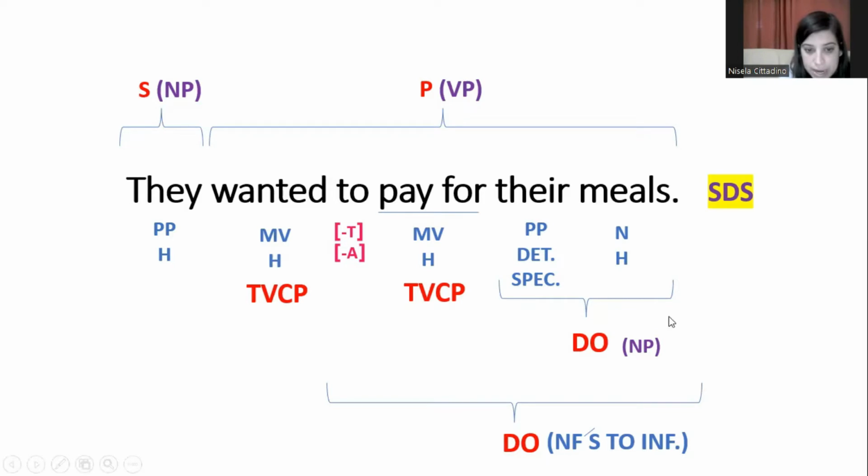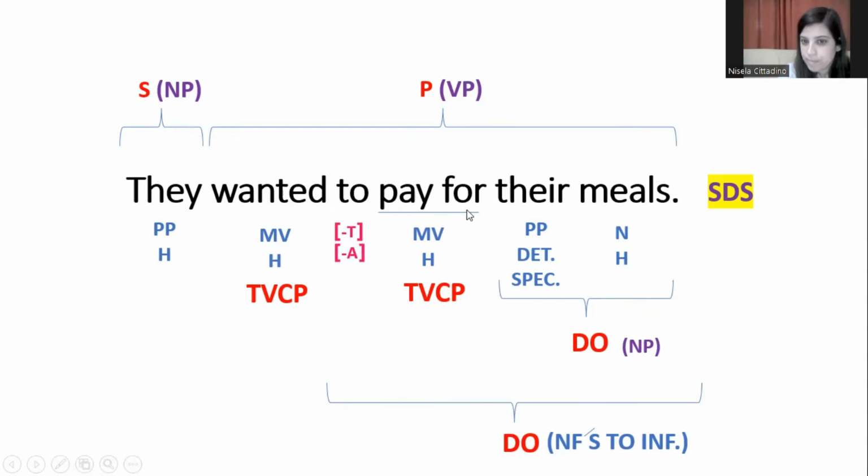To pay for their meals, all of this, to pay for their meals, is the direct object. Yes, and it is the non-finite clause to infinitive, to pay for their meals. Yes, so we get inside the clause and we analyze it as if it were an independent clause. Yes, and because it kind of is. Yes, a different province inside the same country, as I told you in the previous video. So to is we mark it like this: no tense, no agreement.